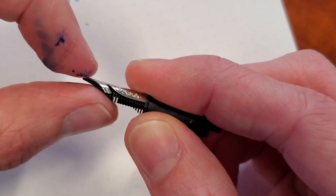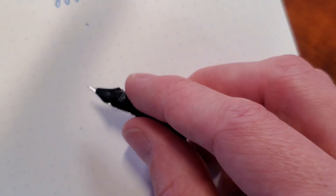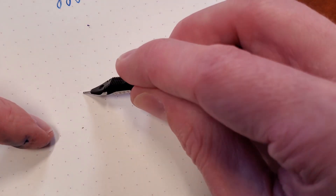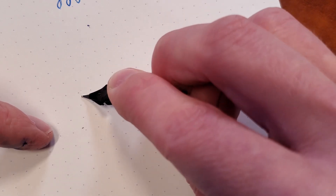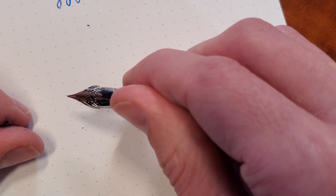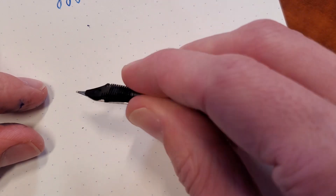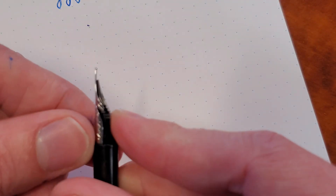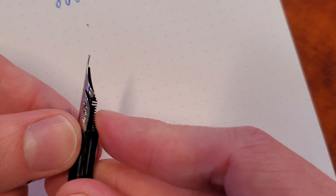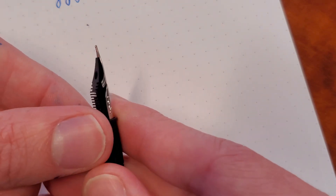So now the easiest thing to do here — there are probably better ways to do it, but honestly what I do is I just press it to the paper, or give it a little bit of a bend like that. You're literally just bending it back. Because while it's on the feed, you can only bend it — it bent the opposite way when it was on the feed. In my opinion, bending it back while it's on the feed is perfectly fine. I would only recommend you do this if you're not in a position where you can get a new nib, and you've pretty much decided you're going to trash this thing anyway.